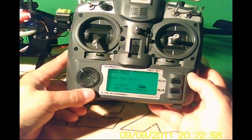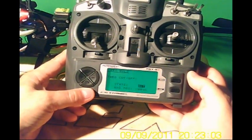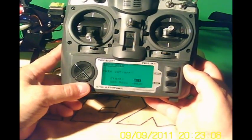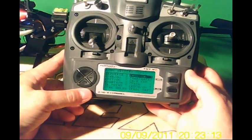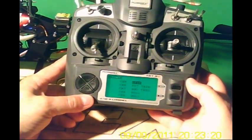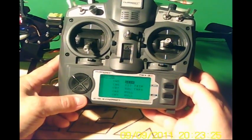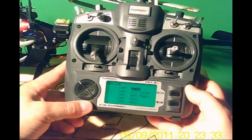Throttle hold, I left my throttle hold active. I can use the switch to shut off the motor at any time. But when we install the Flymentor, I recommend you disconnect at least 2 wires off the ESC, if not all 3 of them. Auxiliary channel, I left the same. I still like using my knobs to adjust my pitch. That's me. You don't have to, but you also have to set up channel 5 as gear, because that'll still work your external gyro. Plus it also activates the gyro if you use the Flymentor, so it's basically the same.